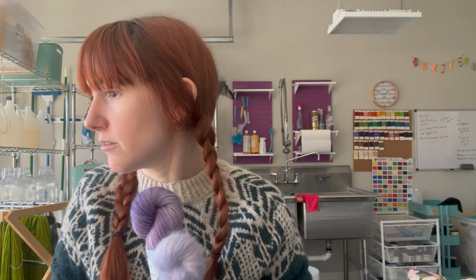And I am going to show y'all, hopefully it'll show up on camera. I panicked slightly when I saw Callisto, when I was dyeing Grace Cathedral Hill, and I was like, oh shit, did I just dye the same colorway again? I did not. But they are close, and if you are into fades, are we still doing fades? I don't know, but if you are, that might be a thing you could do. So, second to last one.